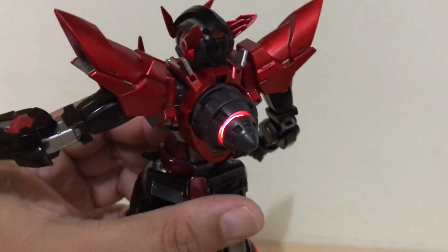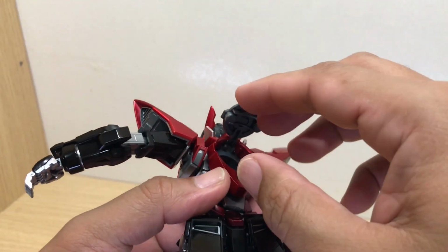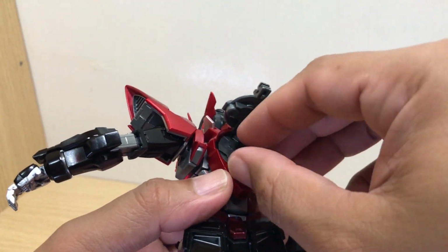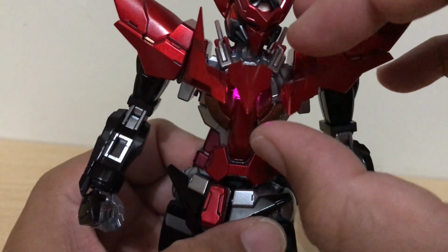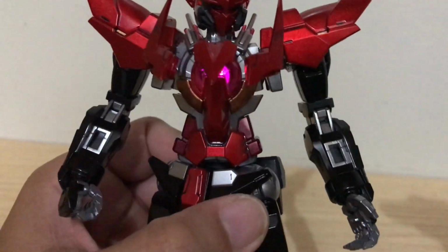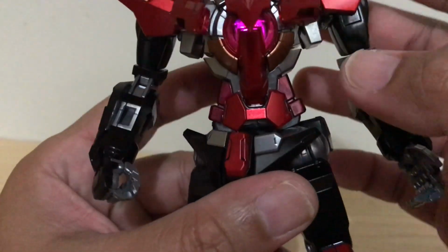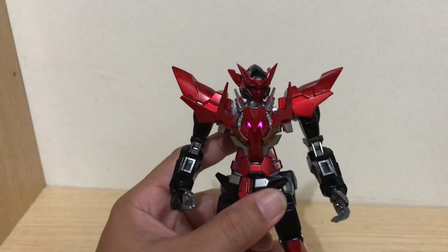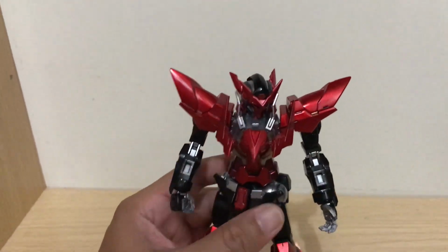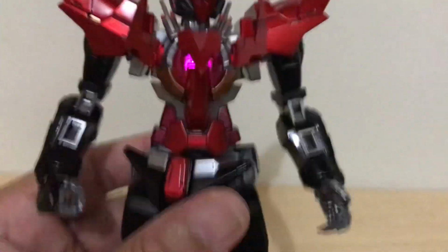Now check this one. Remove the LED from the GN drive and put the LED directly on the back part. Now you're going to light up the chest part of the Dark Matter Exia. You can pull the lower part of the chest. I attempted to pull mine, but it's kind of hard and I don't want to make a mess.